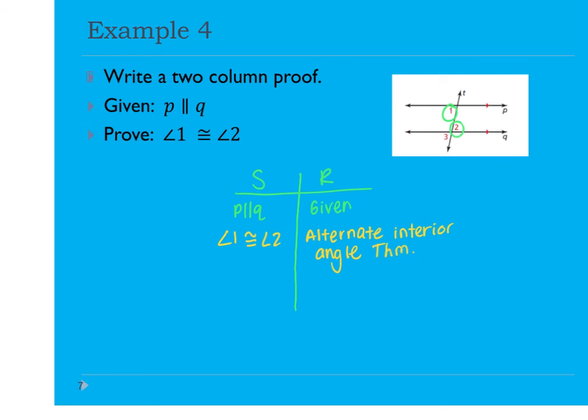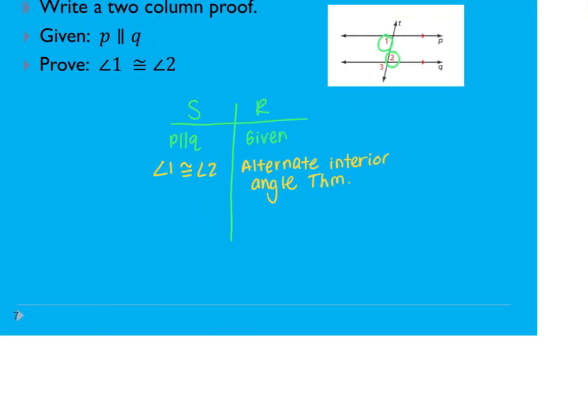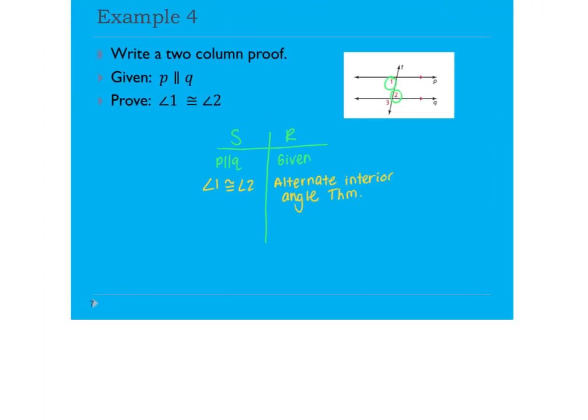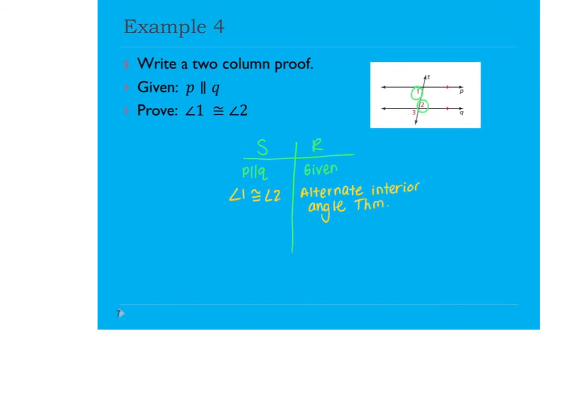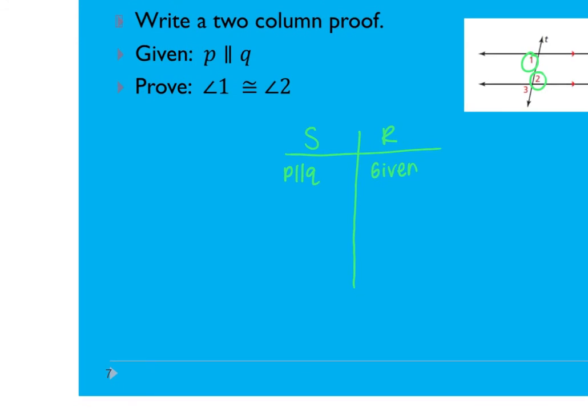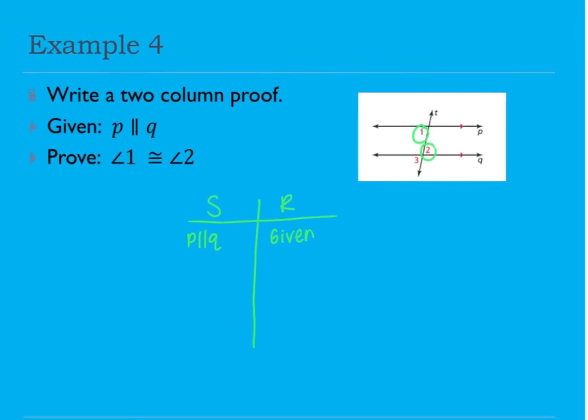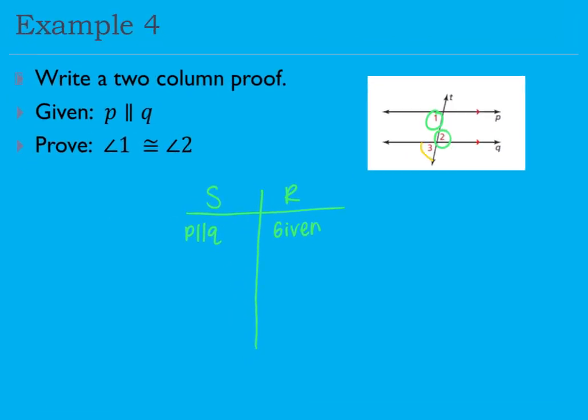Okay, now some of the homework assignments will ask you to use a two-column proof and prove this without using the alternate interior angle theorem. So let's do an example of that, okay? So I'm gonna erase what I have right here and we're gonna start over. We're not going to use the alternate interior angle theorem. If you use that in the future, that is fine, but I'm just gonna show you an example. So P parallel to Q, that's given, okay? Well, if that's given, we know that 3 has to be equal to 1 by corresponding angle theorem.